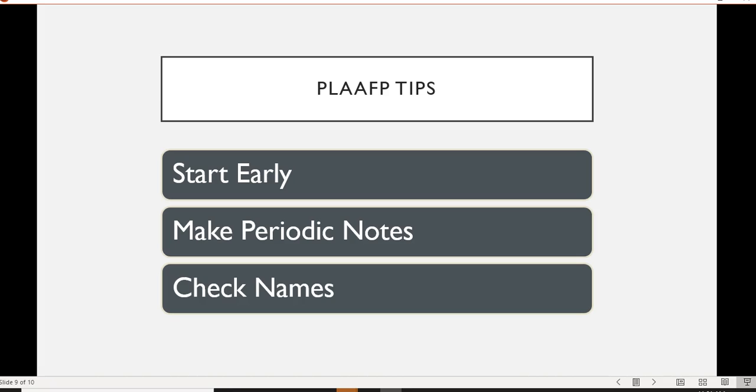Second, make notes as you are working with a child throughout the school year. It is easier to write from notes rather than from memory. Lastly, once you find ways you like to write and structure your PLAAFs, you will likely use templates and copy and paste to make things quicker. This is great, but make sure you check and double check to make sure names are correct. Having Johnny's name in Billy's IEP can make parents question the accuracy of everything else. Also, check pronouns for the same reason.